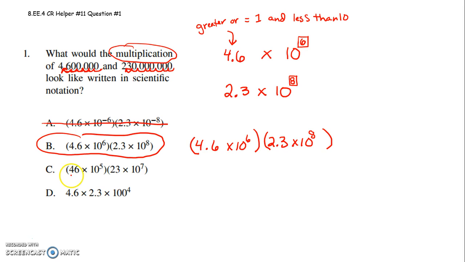The letter C doesn't have a shot because although this number, 46 times 10 to the 5th, really does equal 4,600,000, because that's a 46, this isn't in scientific notation. Also, this times this is not scientific notation because it has to have a power of 10. Can't start with the base of 100. The base has to be 10 for that second factor. So those actually never had a shot. Those really, truly, so 3 out of the 4 didn't even have a shot. All right, I hope that helps.